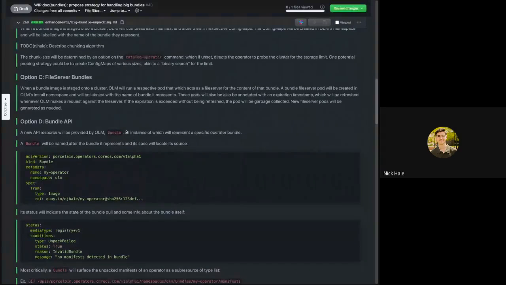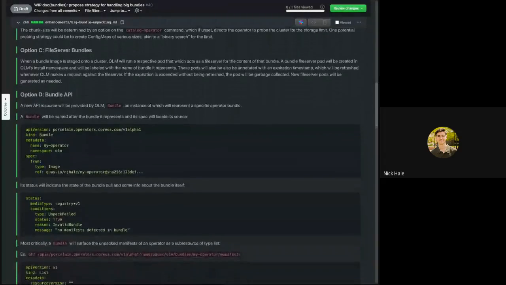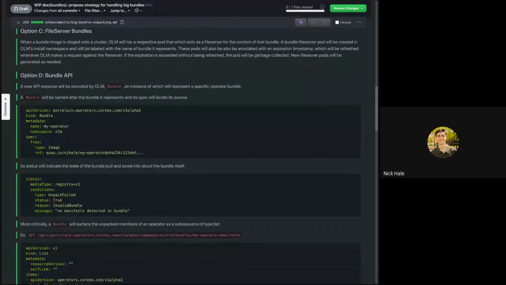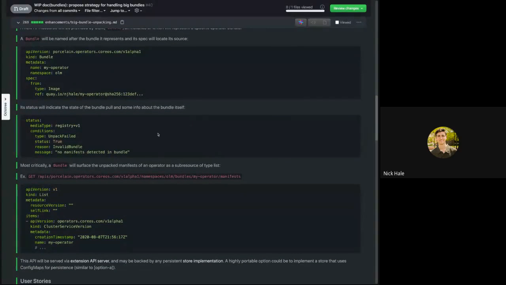And then the last option, which is the most user-facing, is to add a new API that describes a bundle and describes how bundles will be pulled. It has a specification where you drop in a reference to, let's say, a bundle image. That gives you some stats on what's going on with the pull and the unpack and everything.